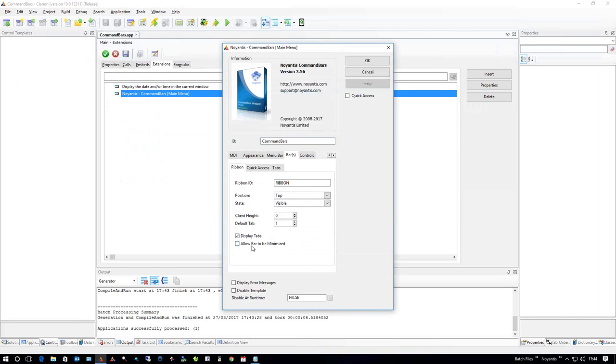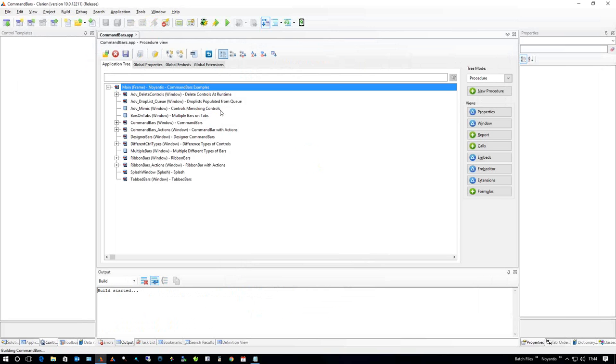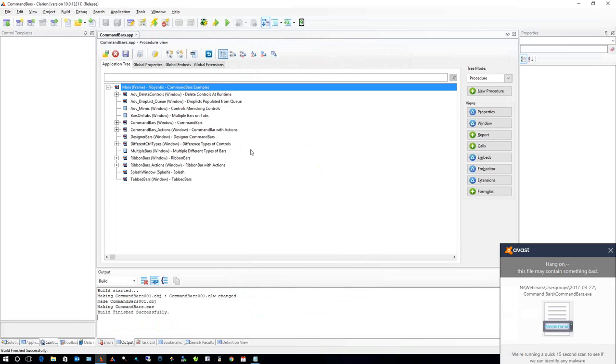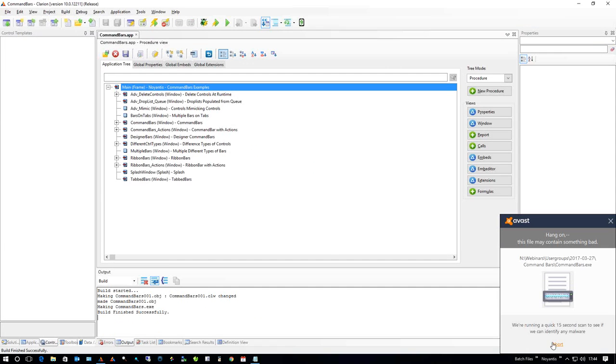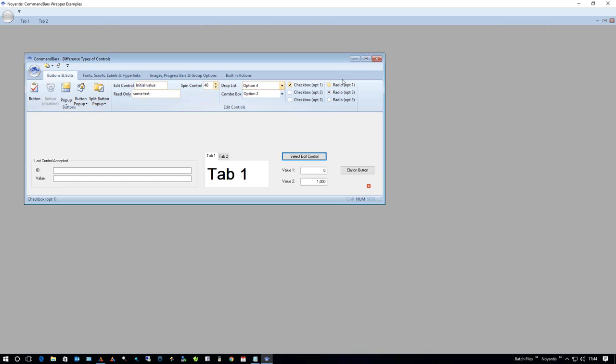Client, allow bar to be minimized, yes. But the command bar auto hide? I thought it was just the task panel and that auto hide that did the auto hide. No, you can say for a ribbon bar to actually auto hide. The ribbon bar auto hides when you click on something else. If we went to that, can you make that maximized? Start maximized.